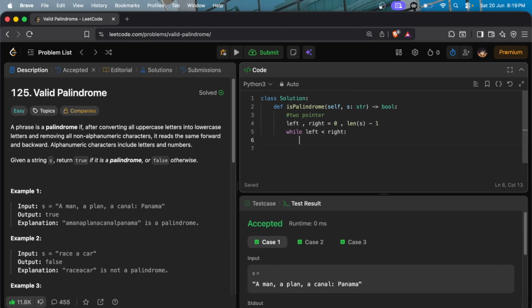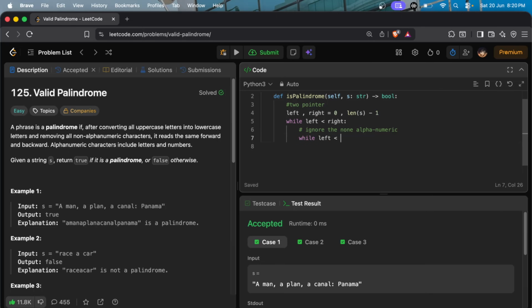First we'll try to ignore all the non-alphanumeric ones. For that we'll run another loop inside it, where left should be smaller than right.